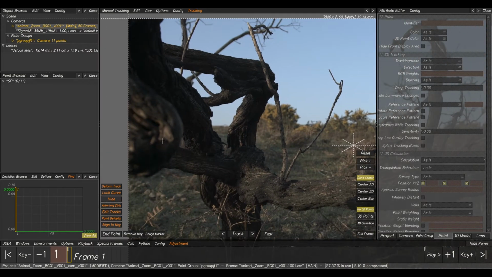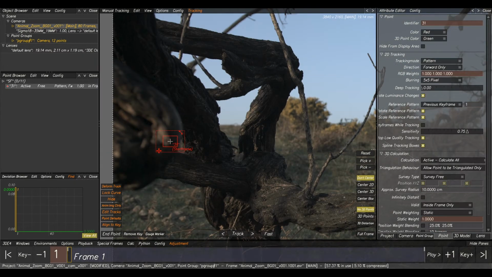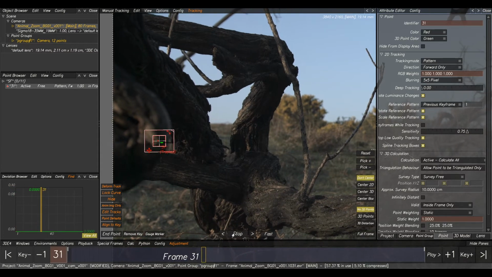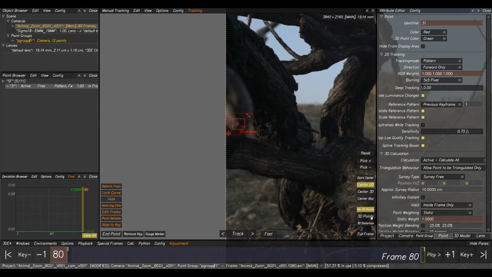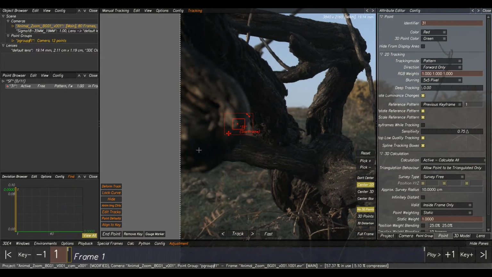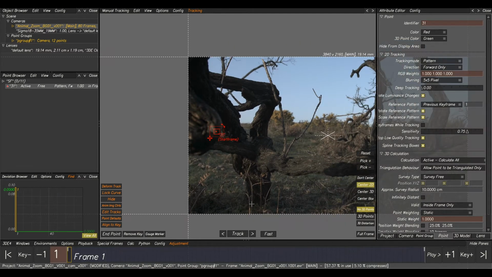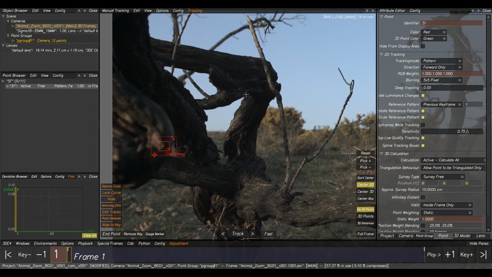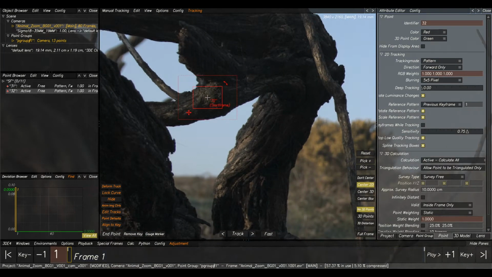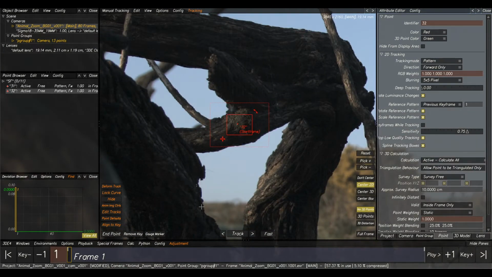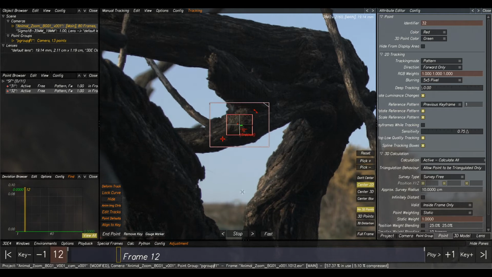So we want to be picking points that we see throughout the entire shot. So I'm going to start off with something here. Gauge marker, track. You need to make sure you're on centered 2D so you can see your actual tracking point. If you're on don't center, you can't really check if it's working or not. So I'm just going to select places that give me quite a nice wide spread. So gauge marker and track.